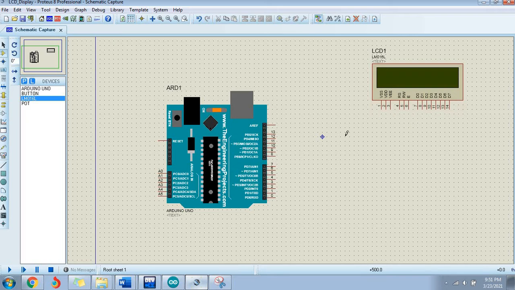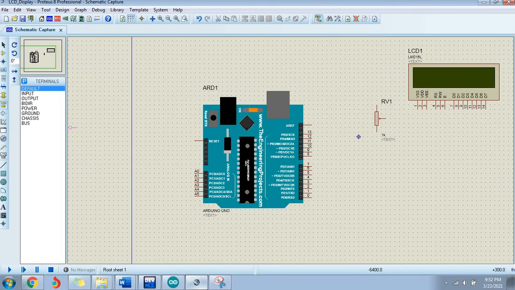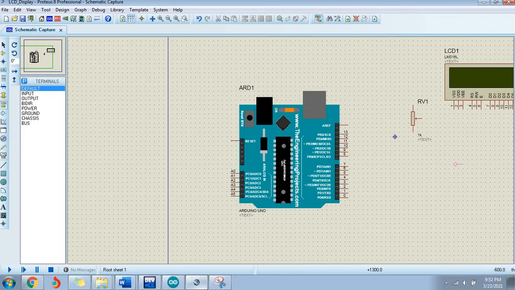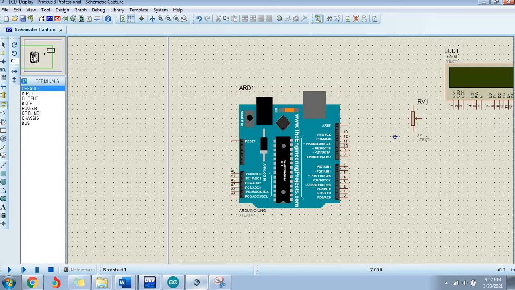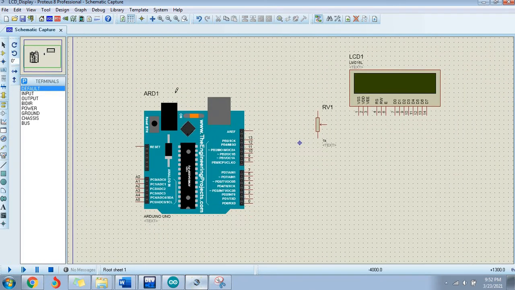And then we're going to have this potentiometer here. So what we're going to do is just follow the diagram. Delete object. We're going to connect this one to your power here, and of course this one is connected to your ground.